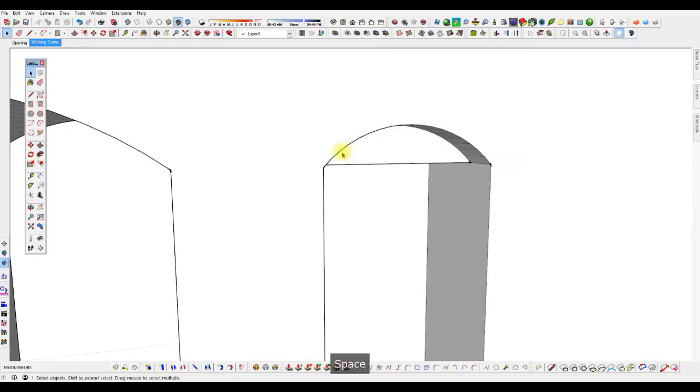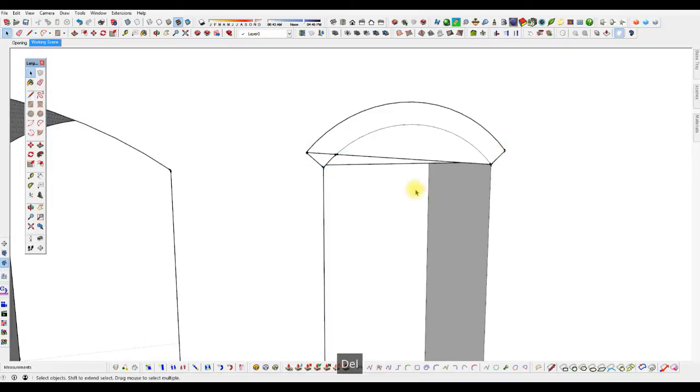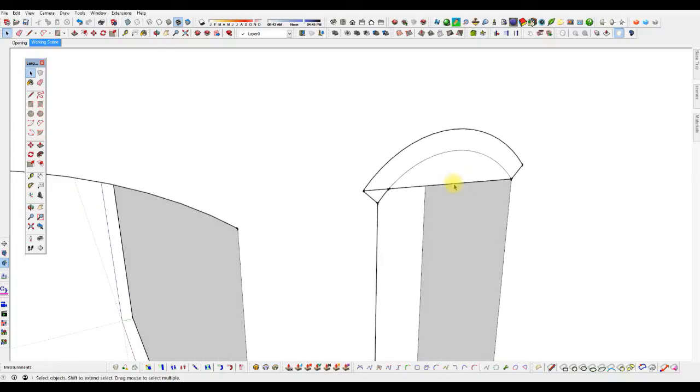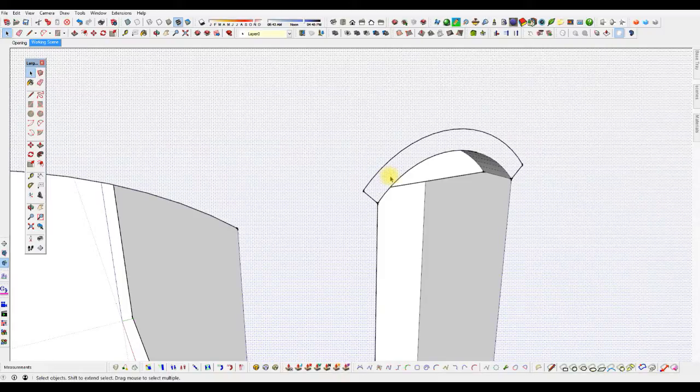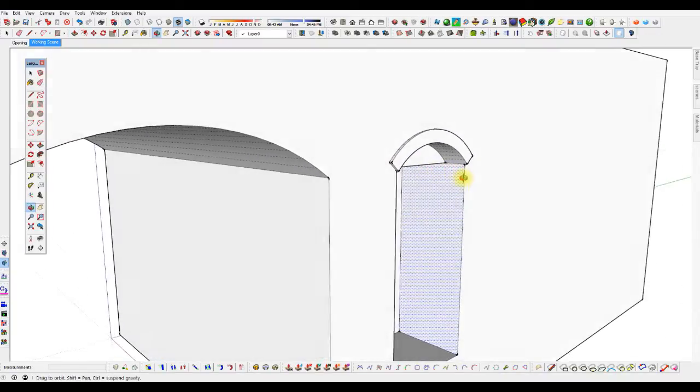Say I wanted to do an arched header here. I can use the offset tool. So pick that line, that arc, use the offset tool and drag that up. And I can set this whatever I want. Connect the dots. It just filled on me. It filled in on me because I made that line. Again, trace over it again if you can't get it. Pull this out a little bit. Get your arched header.